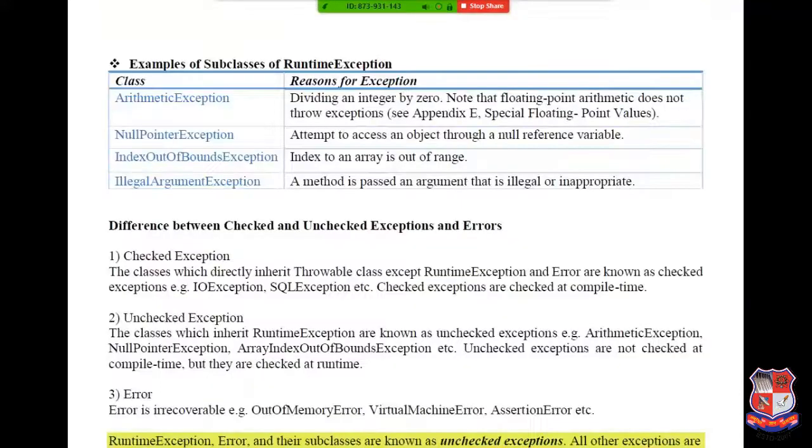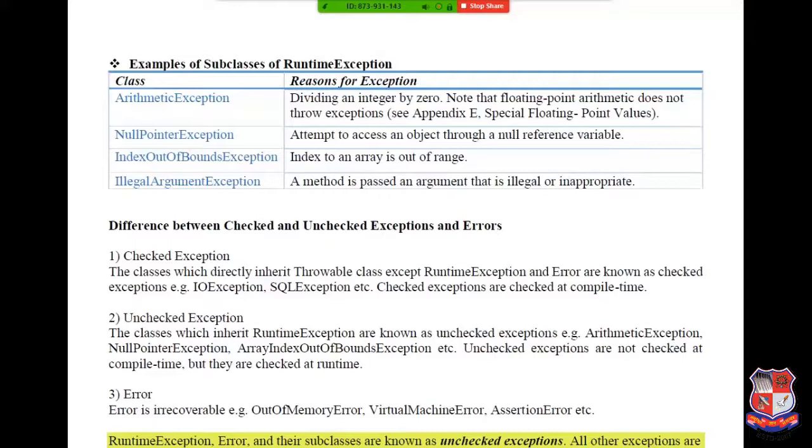Let's see that. So checked exceptions are checked at compile time. That's why it is called checked exception. Unchecked exceptions are not checked at compile time, but they are checked at runtime. Error. Error is irrecoverable.